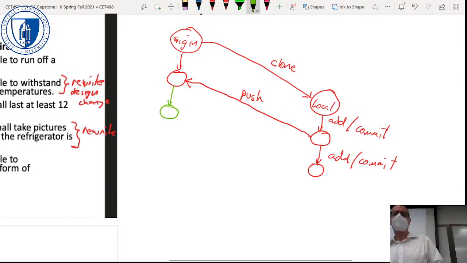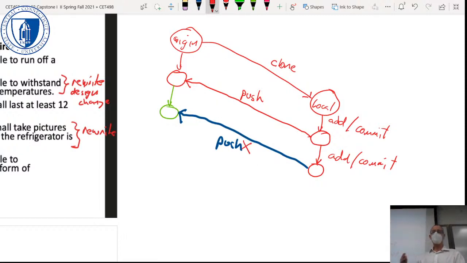So now, if you try to do a push here, it's going to reject it, because you're trying to push onto something that's different from where you started. Both of these started at the same place, but the two sets of changes are now different sets of changes.